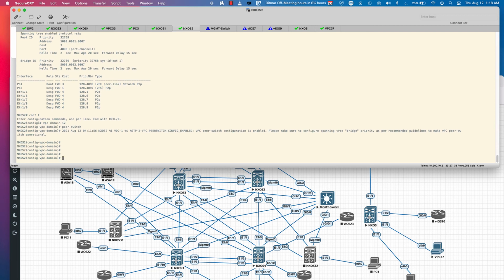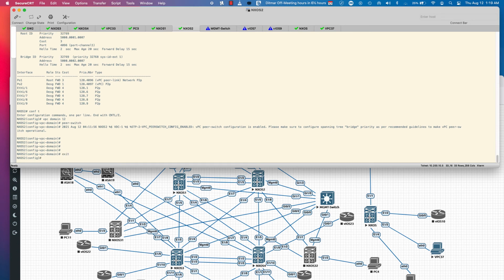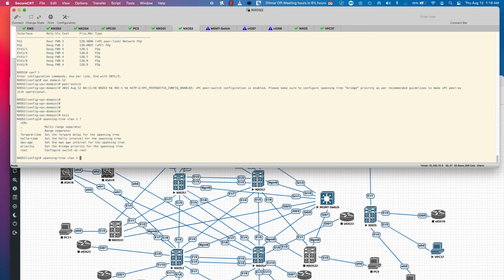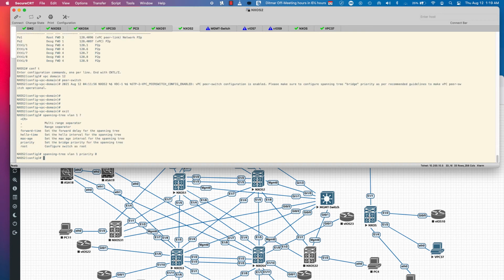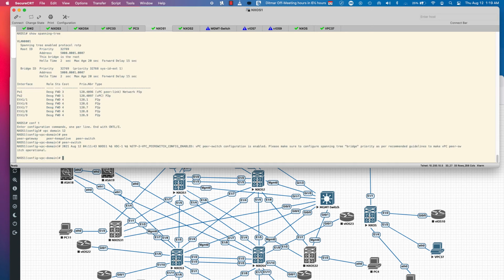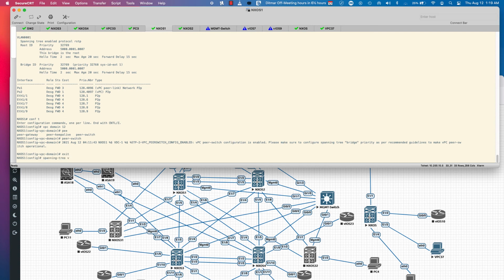So now I have enabled the peer switch, but peer switch is not the only thing I need to do. I need to go and say spanning tree for VLAN 1 priority is going to be 0. Same priority and the minimum priority. Exit. Spanning tree for VLAN 1 priority 0.